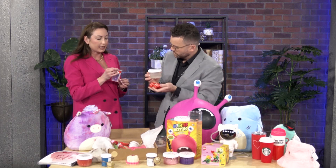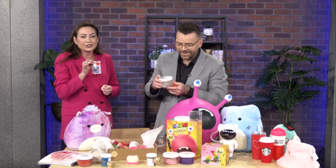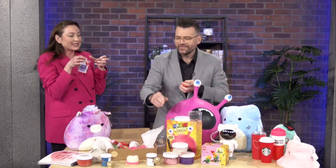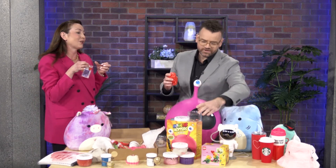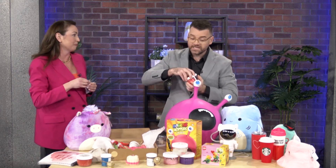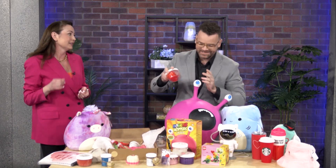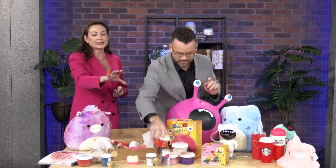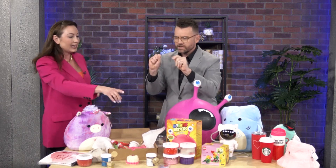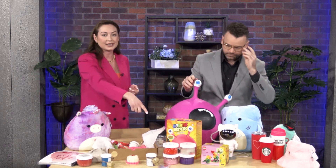This is all the stuff that you add to it. It comes with the coloring, and then it comes with some glitter and a little charm, and then your kids mix it all up. We've tried to make slime so many times and it just creates an absolute mess. But this you get the same kind of slime-making experience, and it doesn't even stick to your hands. Slime Lab Canada is the company — you can find her on Instagram.